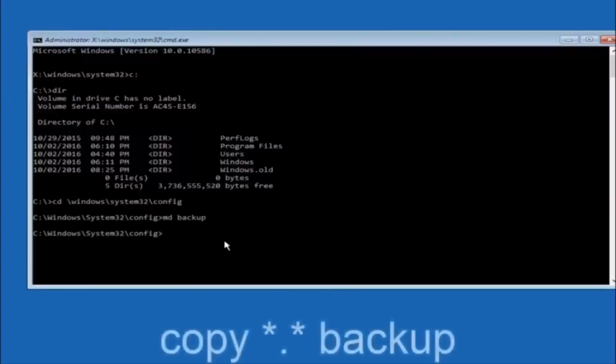At this point you want to type copy, C-O-P-Y, space, then the star symbol above the 8 key, then a period or a dot, then another star sign, and then another space, and then type backup, and then hit enter.